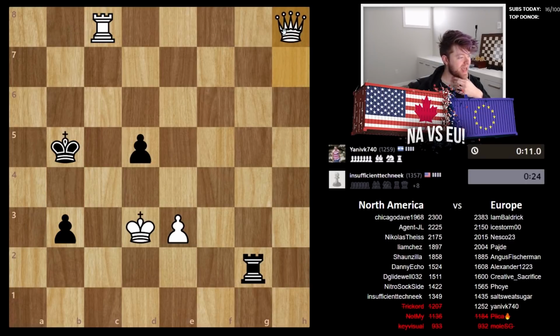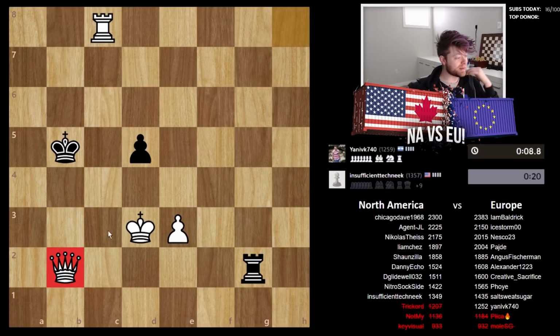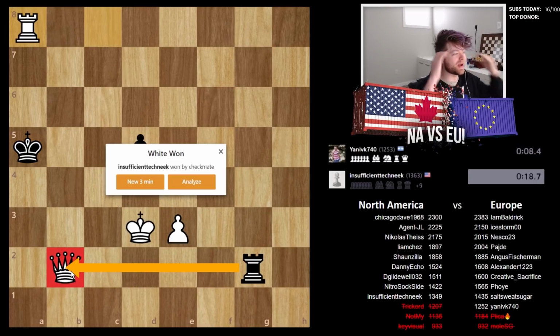That's gonna be a queen and Yaniv, it looks like he's gonna go down here. b2. Last ditch effort. But I don't think it's gonna be enough. Queen takes b2. Is this a tactic from... Whoa, he doesn't even take it. That was a free queen. Yaniv, the chances were missed.